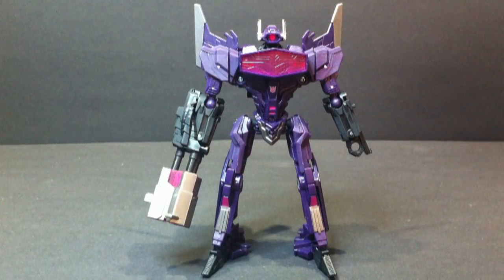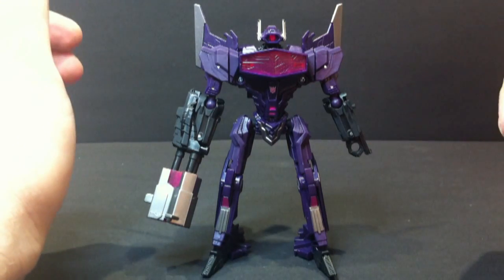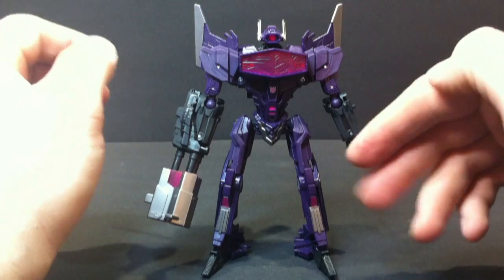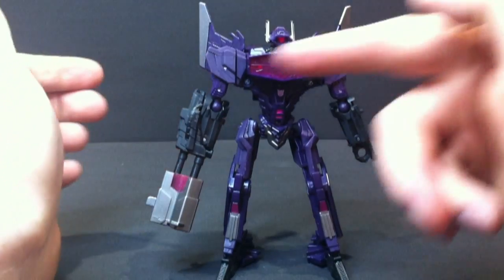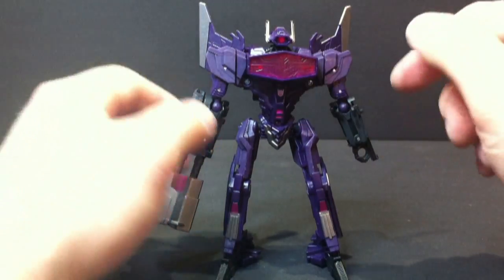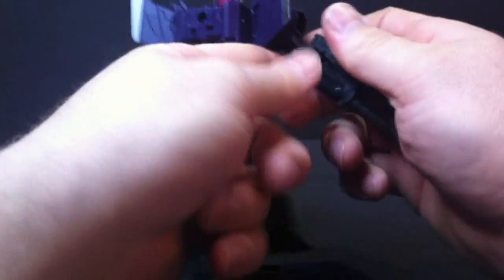Okay guys, there we have Shockwave out of its packaging. Cool figure, definitely cool figure. Very G1-esque and pretty accurate to the game as well. Legs are a little thin, but it's not a big issue in my opinion. Now, he's got the gun arm there. The gun will unpeg. Now, this section will come off as well.